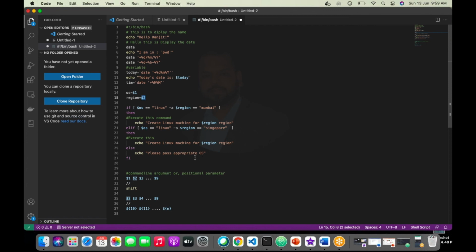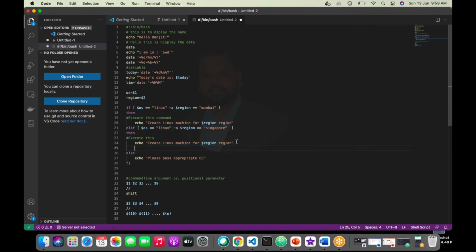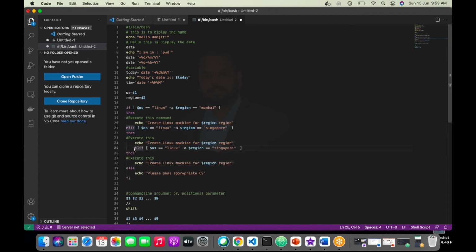Now let's check for Windows as well. Same thing: we can simply copy this one and put it in another line. If Windows, and the region is Mumbai, I can do the same here and create a Windows machine for this region.